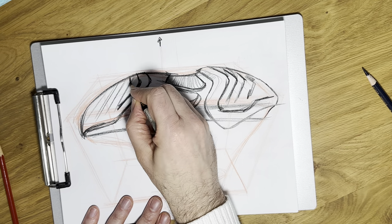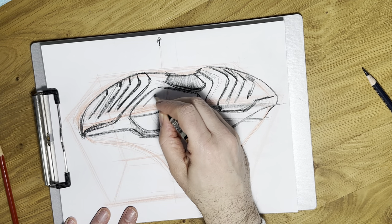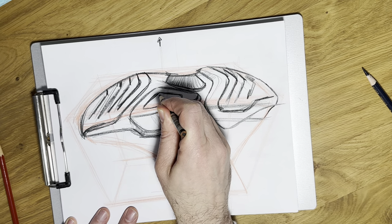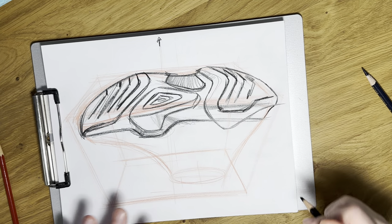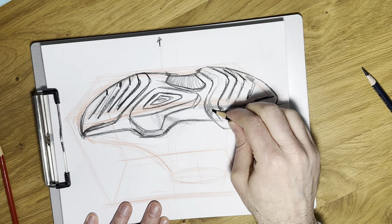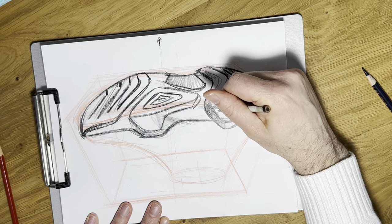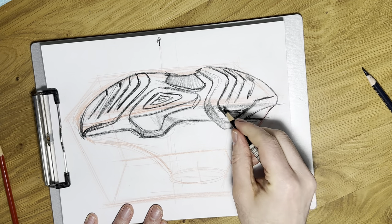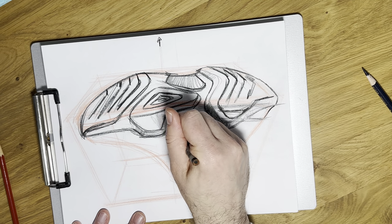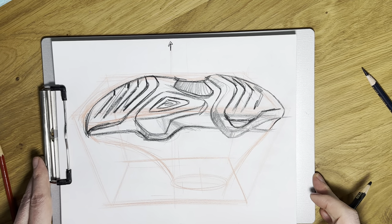I'm going to play that up with some chevron traction patterns. Maybe this is some kind of outrigger — we're just going to play up that shape too. I'm just roughing this out; this is basically an underlay that I'll do a nicer sketch over top of, so I don't have to worry about it being too perfect. I like to give myself the opportunity to mess up. If I go into it thinking the first sketch is going to be the final sketch, I'm almost guaranteed to screw it up — but if I'm just exploring and figuring it out as I go, I typically do a lot better.